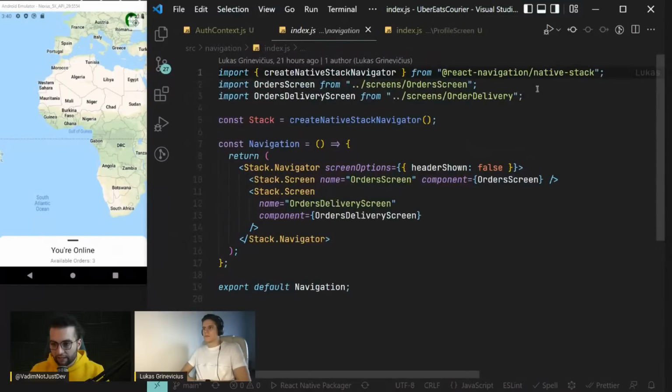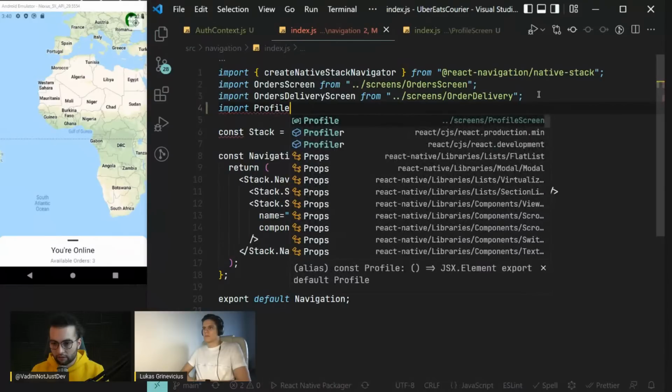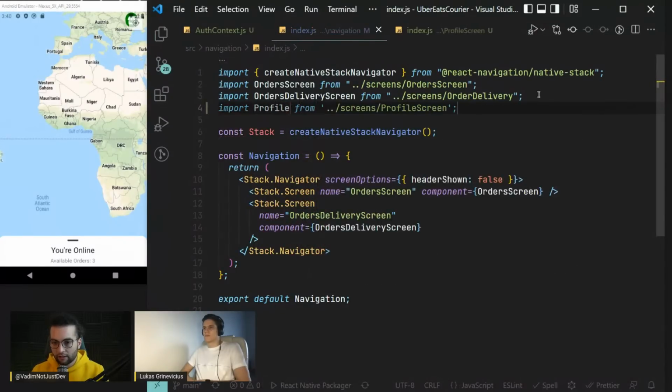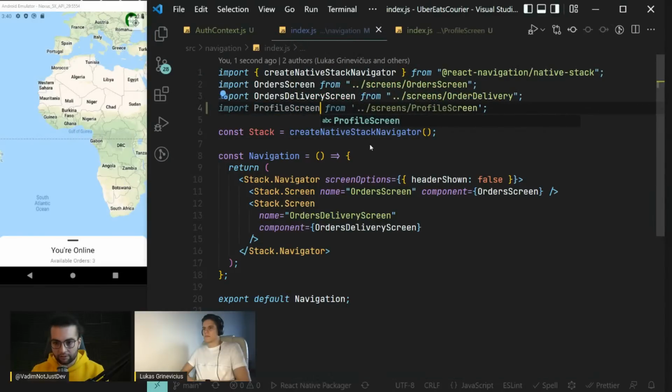The first thing is we need to import the newly added screen, the profile screen. Profile screen as profile. I prefer profile screen.